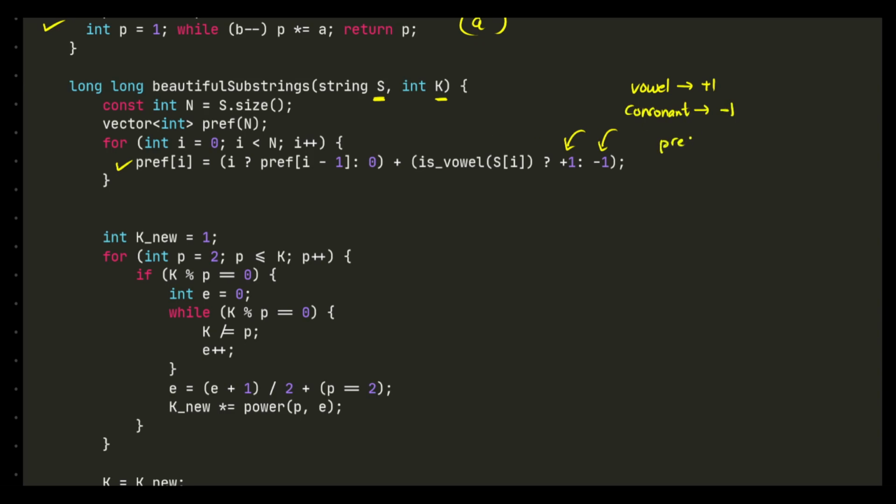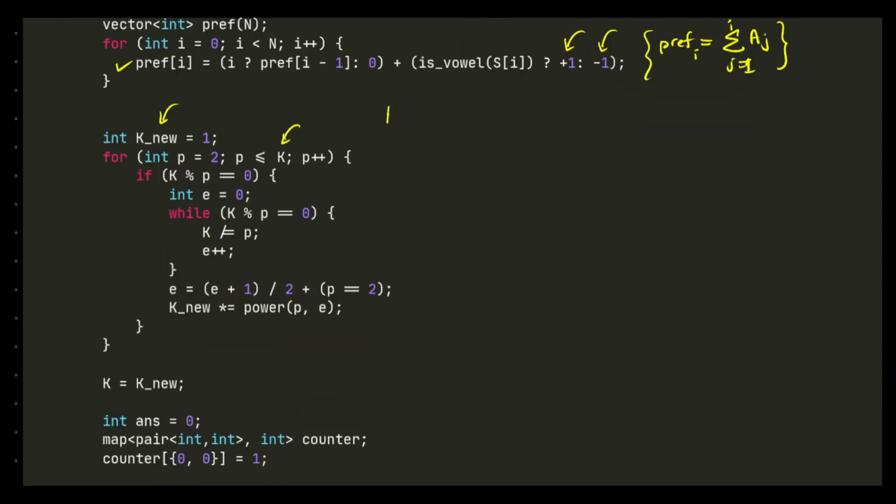After that is done, we find out the prefix sums array. So this was the initialization, converting the string into an array, and we then convert this into a prefix array using this formula. Now to find out the new key, we find out the prime factorization of k. So k is, let's say, the product of pi raised to ei, and from that we will find out new k. If any particular prime is divisible by k, we find out what exponent it has in the prime factorization by simultaneously dividing until that prime factor disappears, and then the exponent in new k's prime factorization, let's say pi raised to xi, is computed as follows.